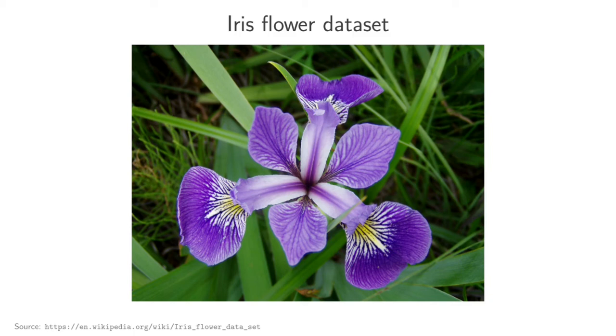It was something that Ronald Fisher used, and he was both a statistician but also a biologist, so he really liked this dataset. And this dataset basically records different types of irises. Specifically, they measured the widths and lengths of different irises, recorded the width and the length of the different leaves, and then wrote down the type of iris that corresponded to that width and length.